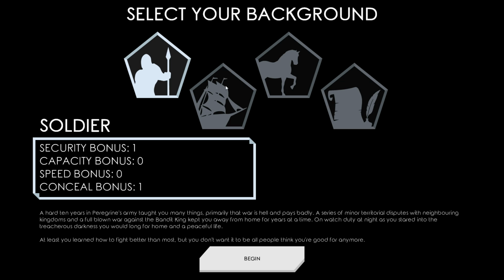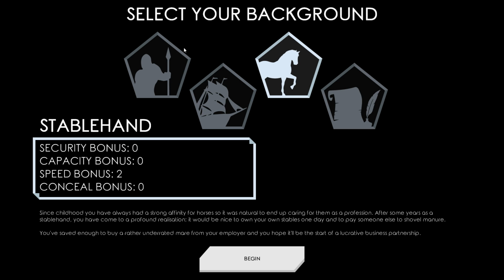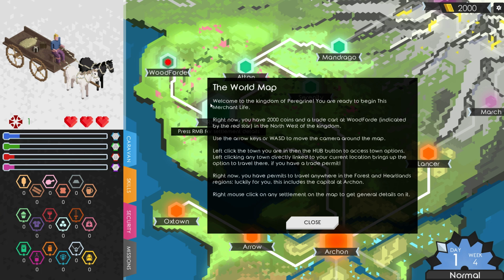Push the right button there. Okay, so at the beginning, we get to choose our background. These give us benefits. Depending on if we're a soldier, we're better at defending things. If we're a sailor, we can carry more things in our wagon. If we're a stable hand, we can walk faster. And if we're a scholar, we have a bit more capacity bonus and conceal bonus, which means we're a little bit sneakier on the roads, less likely to get attacked. I think we're going to go with a sailor, just for the capacity bonus. Our wagon's bigger, which means we can carry more things to sell. I mean, we can add to this later on. This is just your starting thing.